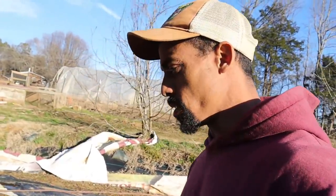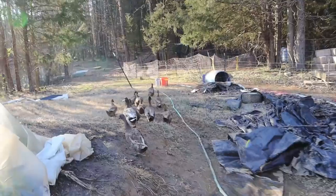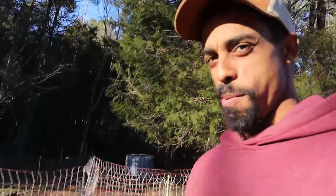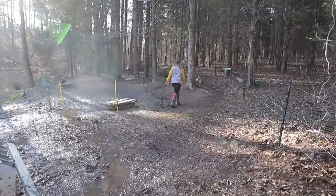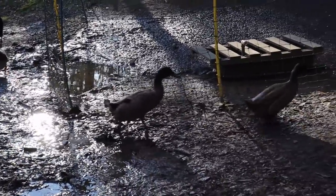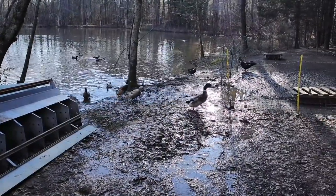So most of the days, we let the ducks free range and have their fun time out in the pond. We usually keep them put up in the evening to keep them protected inside their electrified fencing, and then we usually let them out somewhere about lunchtime just so they can get out and forage and play. Keep it going. There you go. Quack, quack. Come on, duckies. Out from the pond and into your home.